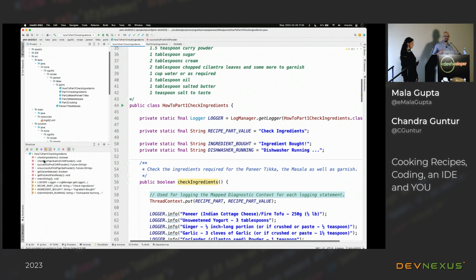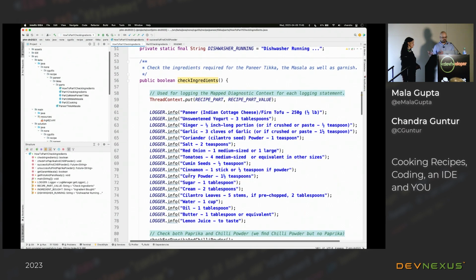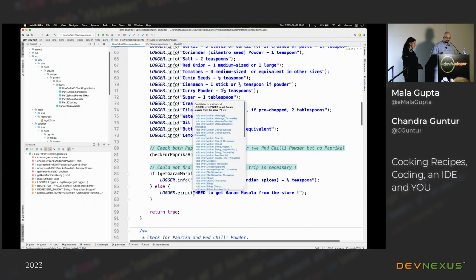Then I check for the existence of paprika or chili powder, which we found that we have chili powder, we don't have paprika. Look for garam masala, decided that we needed to go to the store. I was reminded to turn on the dishwasher, turn that on. All that is covered in the examples over here. And what we then do is go ahead and log these values as, hey, we found these ingredients and we did not find paprika, we found chili, we log everything, we didn't find garam masala, went to the store, come back and we say successfully found garam masala.